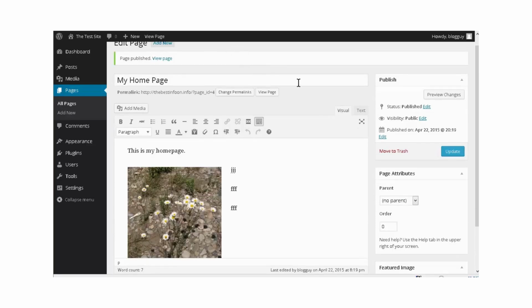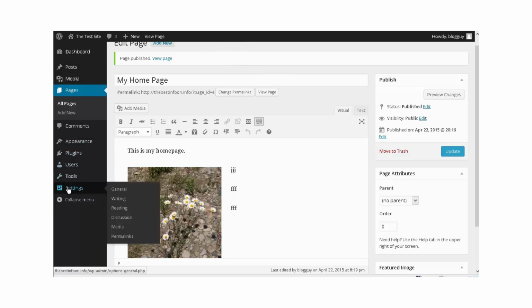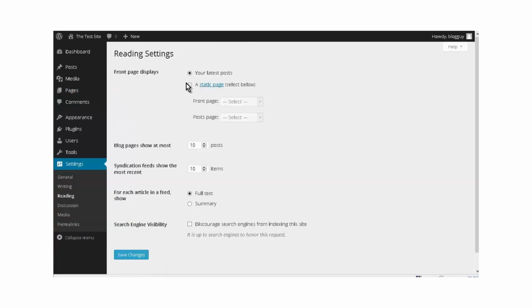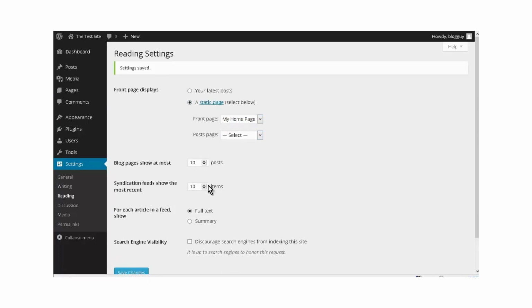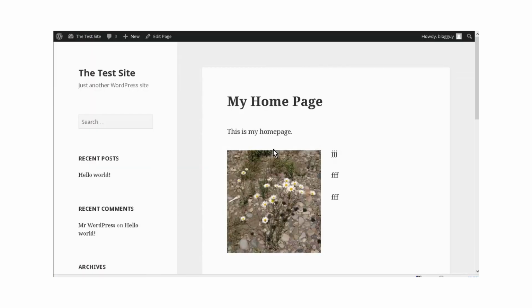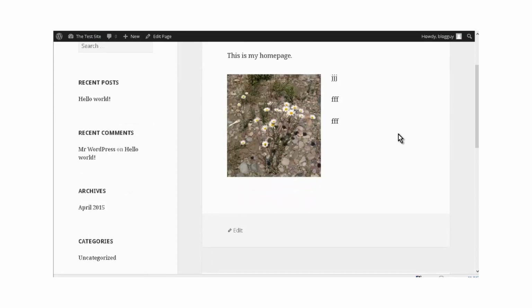Okay, now the reason I put the page here is I wanted to show you how you can set a home page for your site. We're going to go into the settings a little later, but what we're going to do is go into settings and reading. And then over here, this is how you can set a home page for your site by clicking on a static page, then clicking in here and clicking on the page you want for your home page, and save changes. Now when we go visit the site, our front page is now the page that we just created.